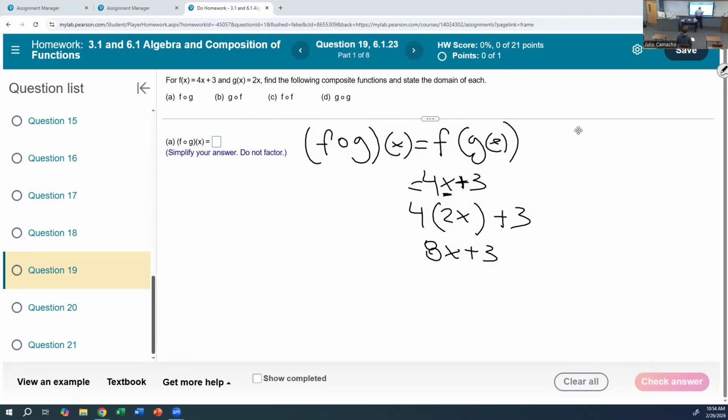So that's what you have to do in these equations. You have to solve it, and then you say the domain equals from negative infinity, comma, infinity. That is the only difference. And that is question 19. You have A, B, and you have to do the same thing.